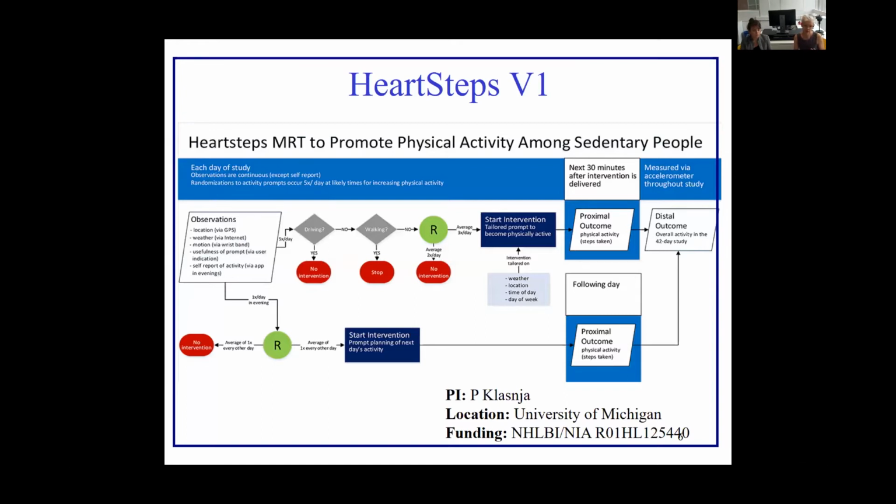And the intervention in that case is a reminder to access the mindfulness exercises. A group of us conjectured that the mindfulness exercises would be most effective at times that the person is currently classified as stressed. Another group of us felt like, no, the mindfulness exercises would be most effective at times that people are not classified as stressed, because they would have more cognitive ability to take advantage of the mindfulness exercise.